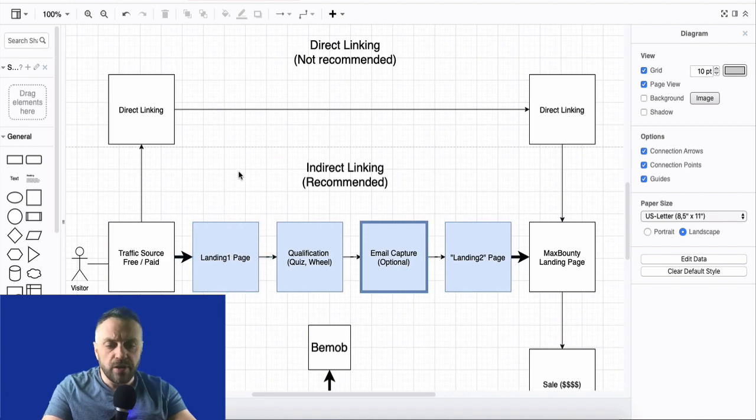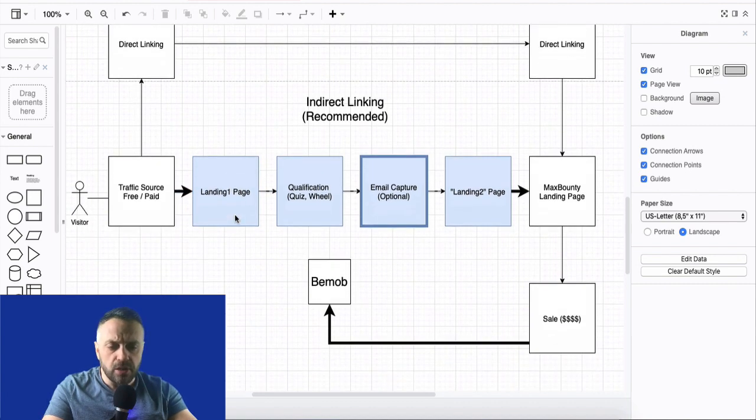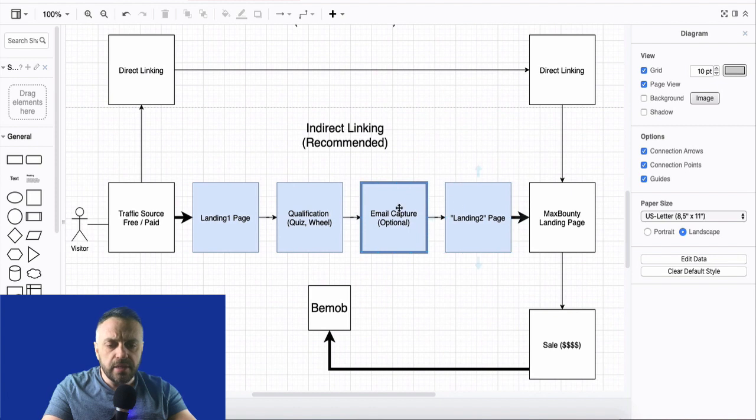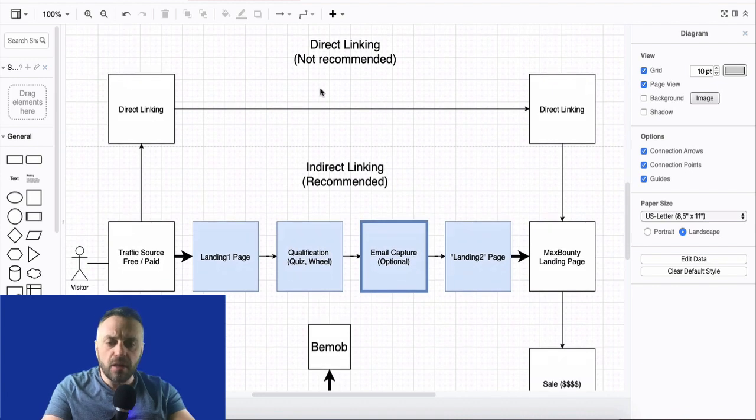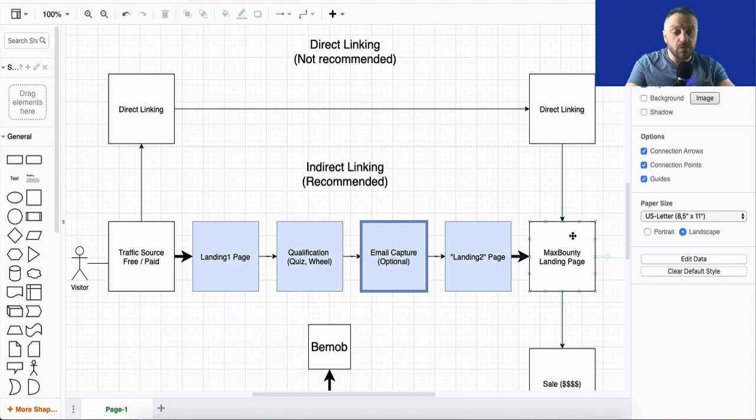But regardless where they were, once you basically capture them by advertising on the traffic source, or having your own email list or renting somebody else's email list, things like that, we have our landing page. Now, I want to bring your attention to something, is that these blue boxes, right? This is the stuff you control, okay?